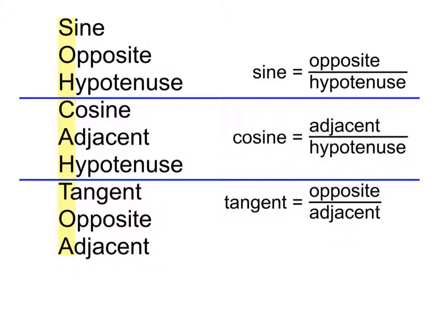And you'll often hear me describe it that way. I'll say, what's the definition of sine? The definition of sine is this, the opposite over the hypotenuse. That's what I'm talking about when I say that. So this is a nice way to memorize these definitions. This is also worth putting into your notes so that you have it there to help yourself remember how to remember all these values.